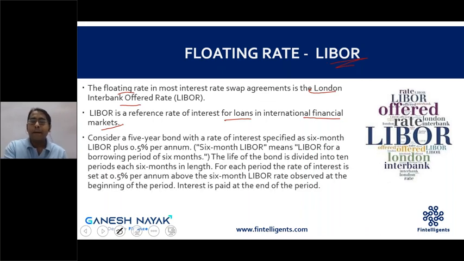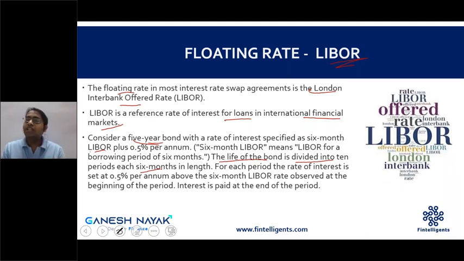Suppose there is a 5-year bond, which is a floating rate bond, and in that the floating rate decided is LIBOR. And suppose that bond is telling its investor, okay, I will give you LIBOR plus 0.5% per annum. Normally the bond pays on a semi-annual basis. So whatever the bond is supposed to pay on an annualized basis, they will pay on a 6 months basis. That means the payment period of the bond is actually 6 months for the entire 5-year period.